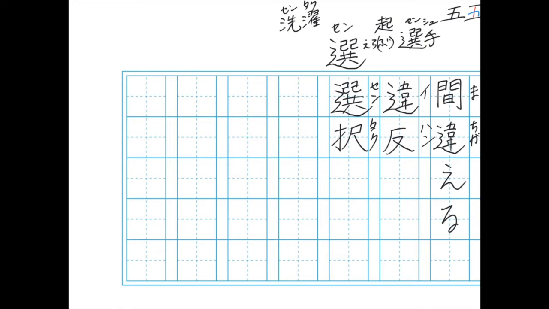Next jukugo is chusen. Chusen means lottery or raffle. If you are in Japan, particularly during the summer, a lot of times they'll be doing promotions. If you buy X number of dollars, 3000 yen or 5000 yen, 1000 yen, ijo, they might give you these coupons. And you'll take it to this little counter, and maybe there'll be like a little bingo cage thing. And if you spin it and you get a certain color ball, they might give you a free prize, or a ticket to get 10% off your next purchase or something like that. But just chusen means lottery or raffle.